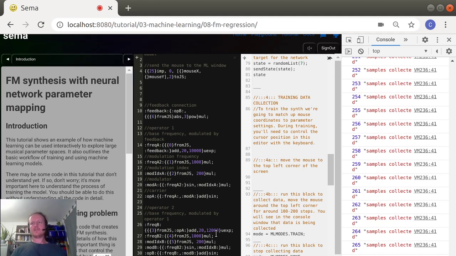I've collected some data then with one sound associated with this area of the screen and a different sound associated with this corner of the screen.